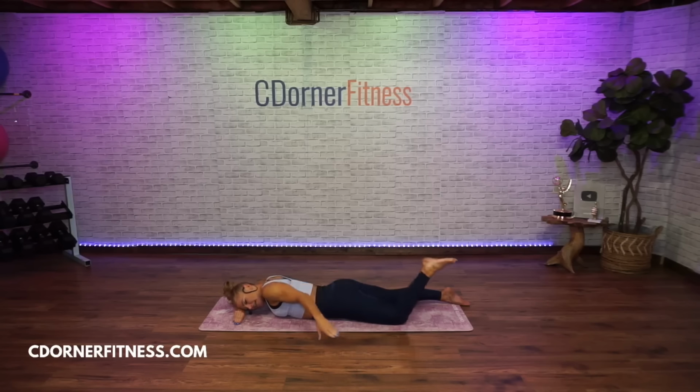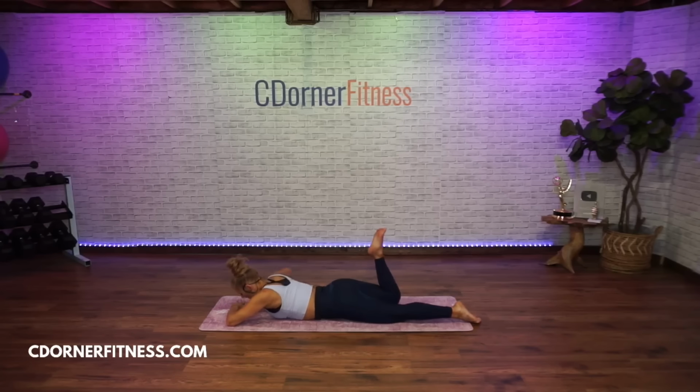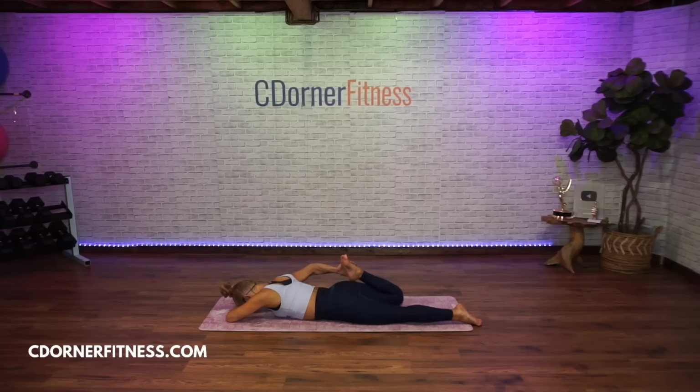And release that leg. Okay, bend the left knee. Reach for it. And if you can't reach for it, just keep the knee bent, okay? Head down. Okay, Jenna. Okay, hold it. Give a pull. Press down through the pelvis. Good. Sometimes I find I need to wiggle through it a little bit. Lengthen the leg from the hip down. Good. You're almost there. You're breathing in, letting go, and let go of that leg.